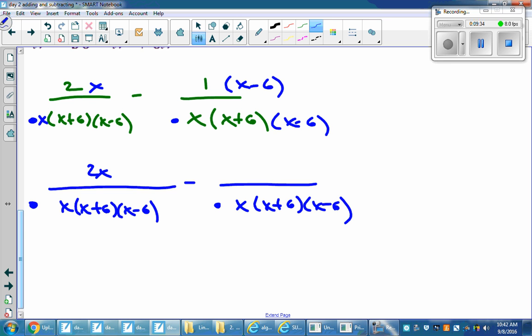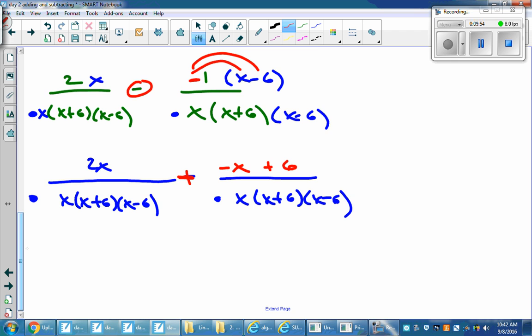Now, please be careful of that subtraction symbol that you see in the middle. That subtraction symbol, if you want to, you can connect it to that negative, that 1, making it a negative 1, and distribute it in. If you do that, just make sure you change that sign down here to a plus, making this a negative x and a positive x. That distributing negative 1 just changes signs.